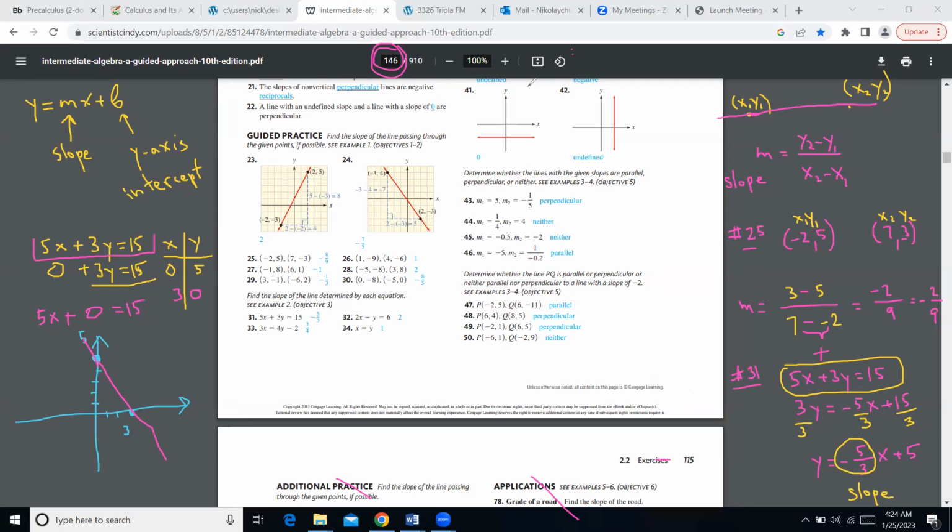And please notice there is one interesting fact about this line. The intersection of this line with the y-axis is right here. It's number 5. So this is the so-called y-axis intercept. And that's why this form of equation is so popular, with y on one side and everything else on the other side. So you can see that intersection point with the y-axis. And also you can see what the slope is.